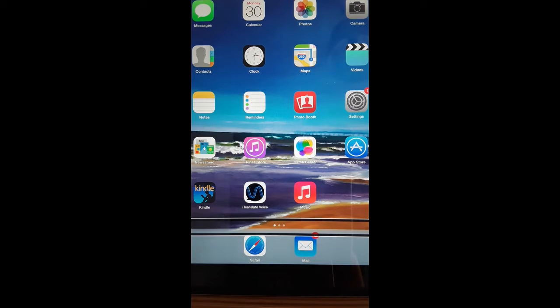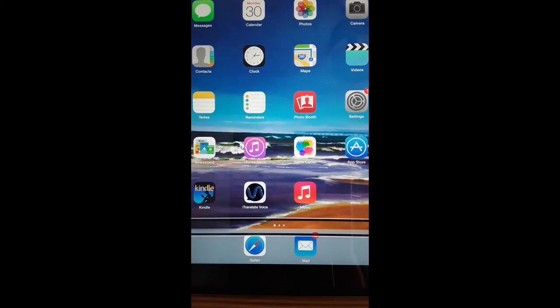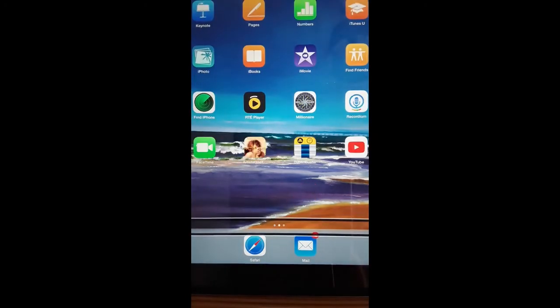Let me go back again just to remind you what VoiceOver announced. Music. Double tap to open. Page 1 of 3, adjustable. Swipe up or down with one finger to adjust the value. It says page 1 of 3, swipe up or down to adjust the value. The value means the page number. So if I want to move to page 2, I swipe up, adjustable, to page 2. VoiceOver announces that I'm now on page 2 of 3.